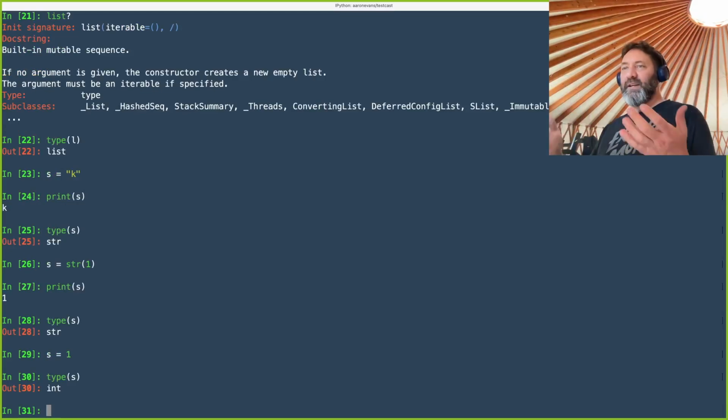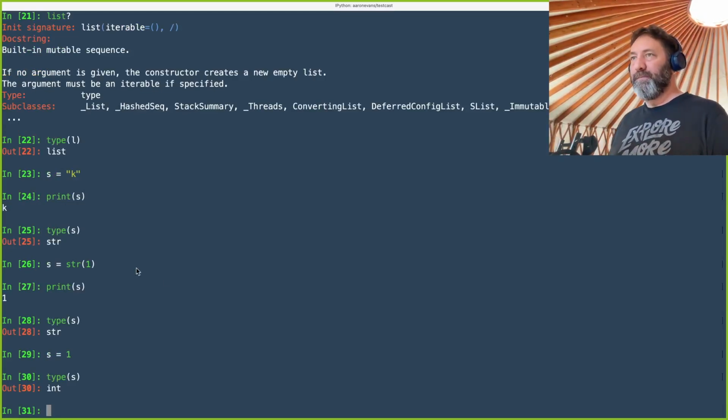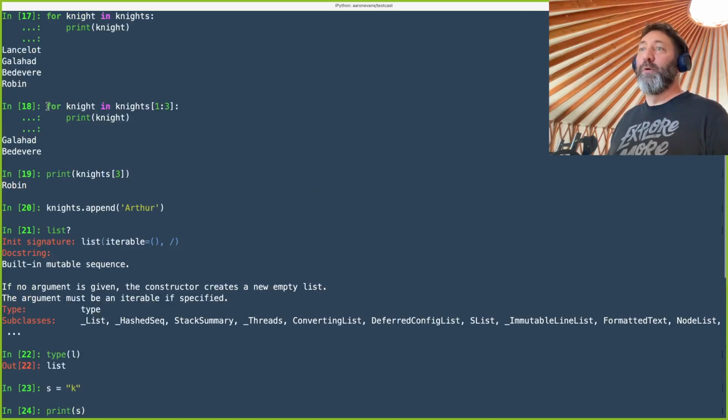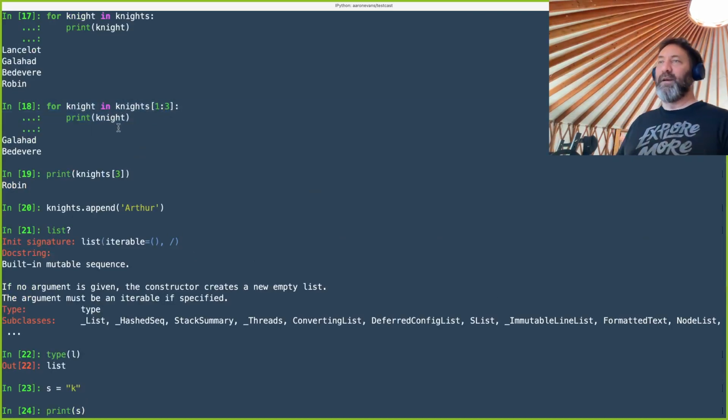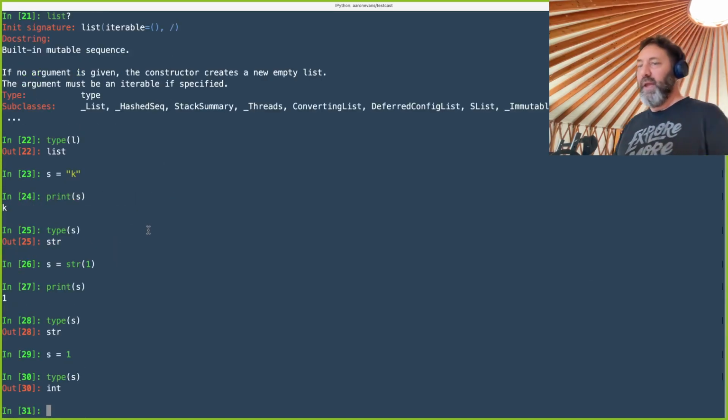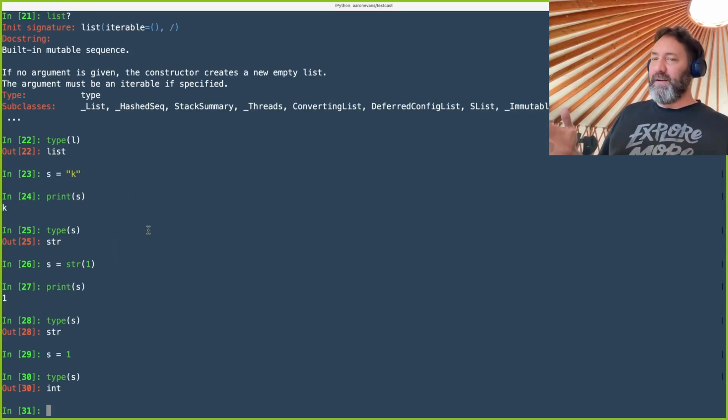All right, back to lists. Our list of knights. Where were we at? Oh, we're making a loop of our list. So the answer to this is the second value in a slice is exclusive. This means including index 1 up to, but not including, index 3. I mentioned this at the end of last week.